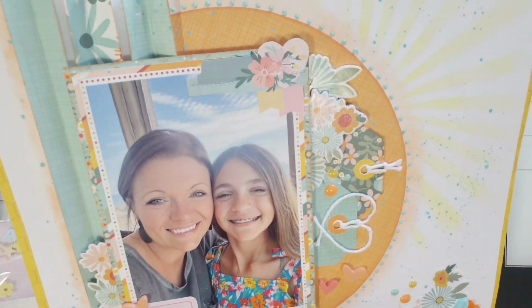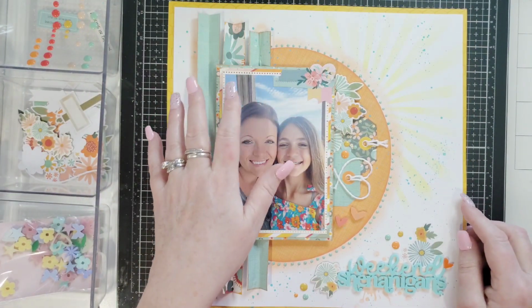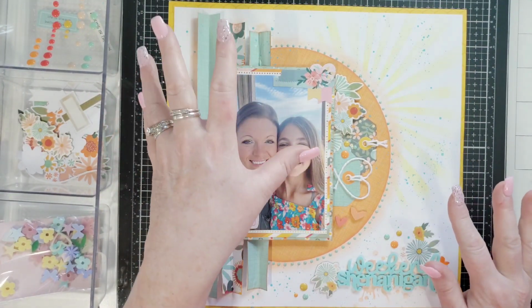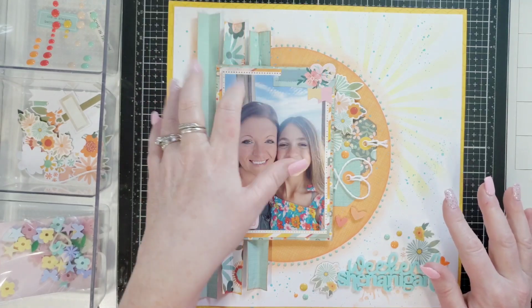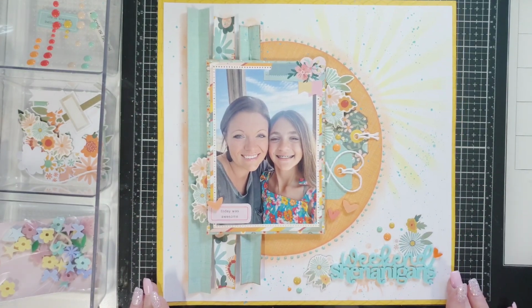I hope you enjoyed this and give it a try sometime. Even if you didn't want to do the dimension, you can just put 3 flat pieces, 3 strips of paper over here in a circle and just keep it all flat if you don't like dimension.